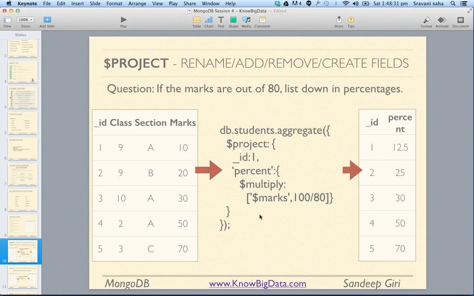If you don't specify any field, then it will be a problem.